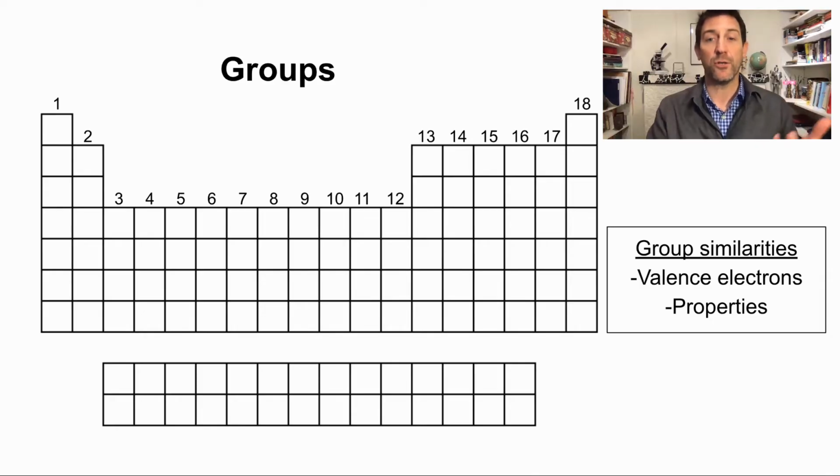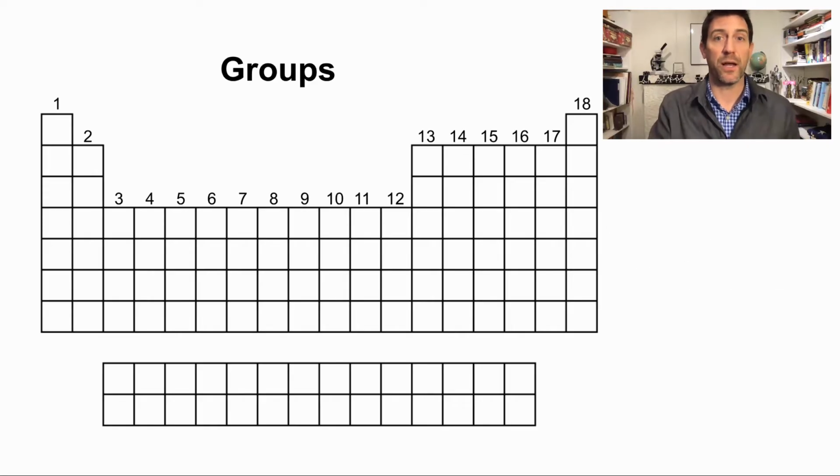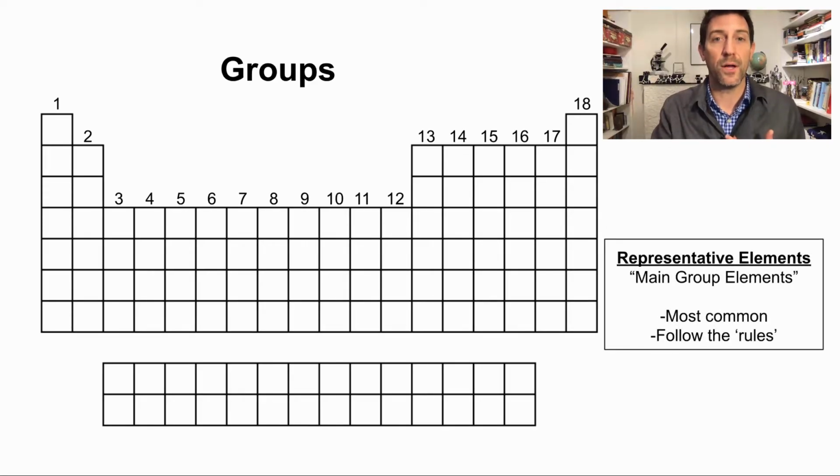And oftentimes people find these useful because you can say group 18 and you can find it immediately. But to me, it doesn't tell us a whole lot about the periodic table. I think there's more that we need to know. Now, the periodic table is broken up into many groups, including those vertical groups that we're talking about. But there's something called the main group elements, which are the representative elements. And I like to tell my students that they're called the representative elements because they follow the rules for electron filling order really well. All right? They represent them well. And I think that's the easiest way to distinguish them from the ones we're going to talk about next. I think there's a far more useful way to categorize our periodic table.